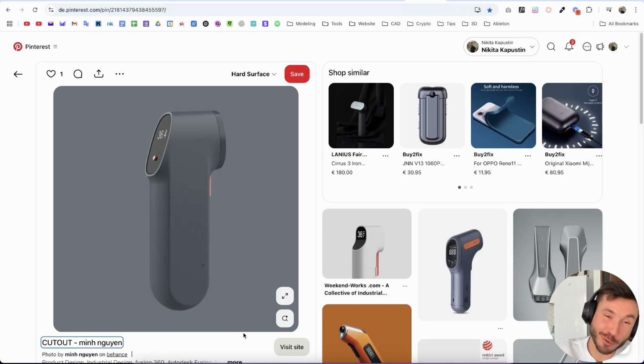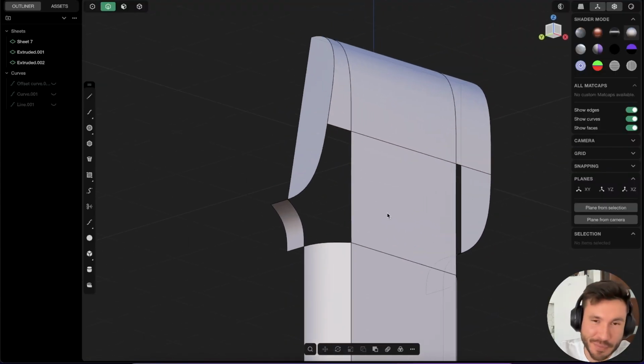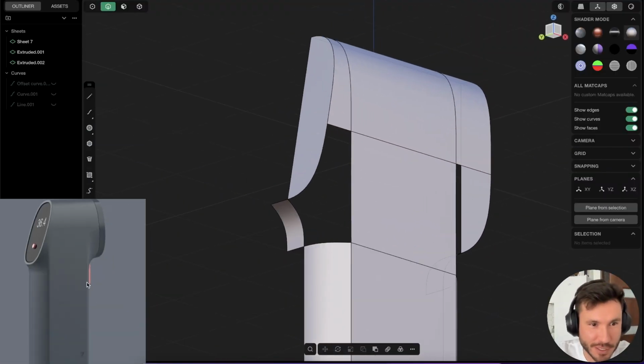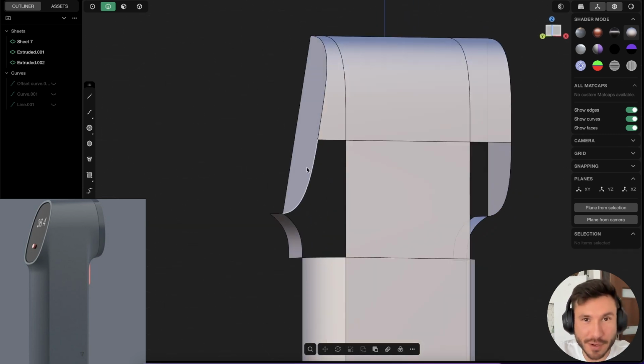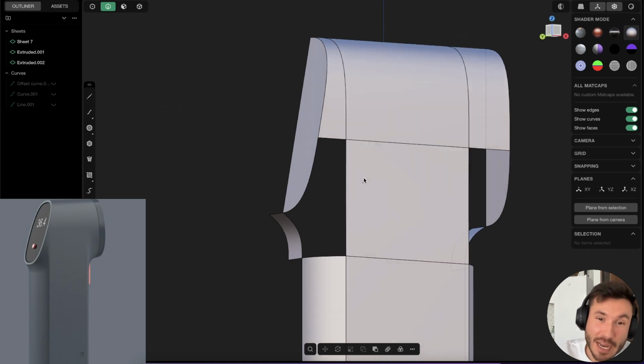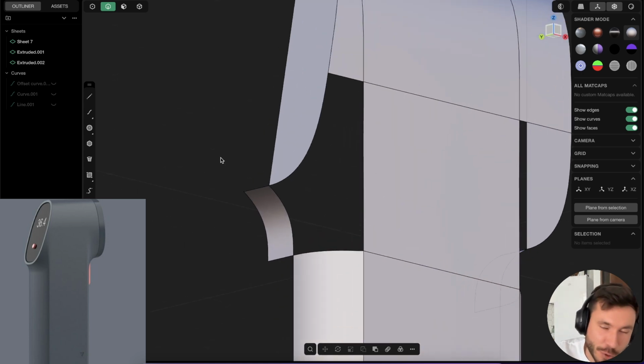Hey everyone, so how to model this really cool little product design here, and I just want to show you something so amazing. So if we check out here the reference image, right, and I've prepared already something, so don't worry, you will be able to follow step by step in a second. We will do that from scratch, but just amazing what you will learn today again.